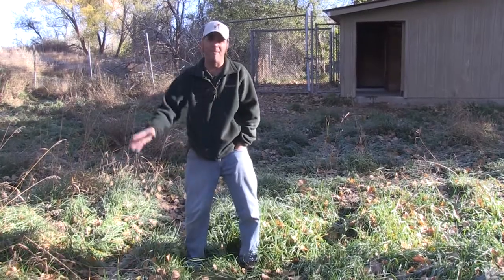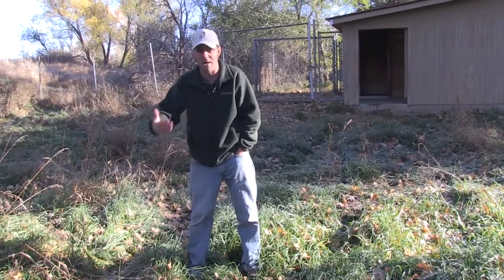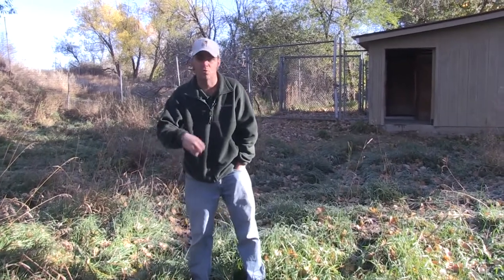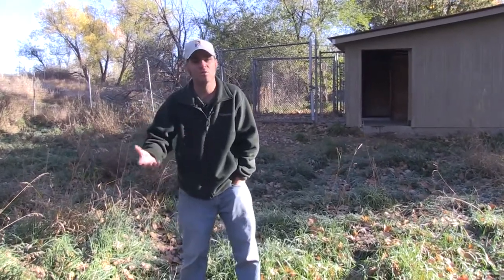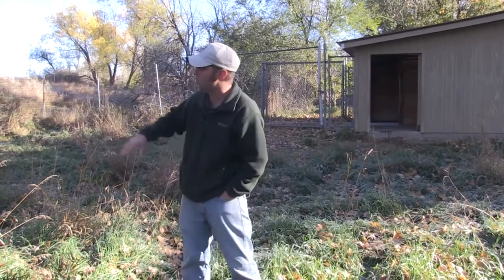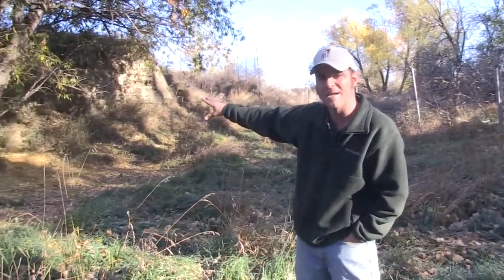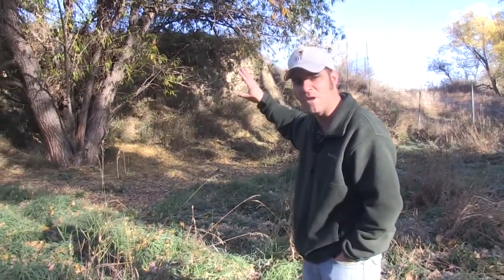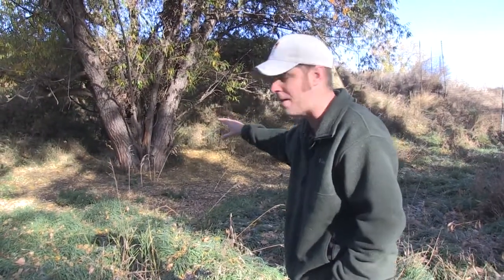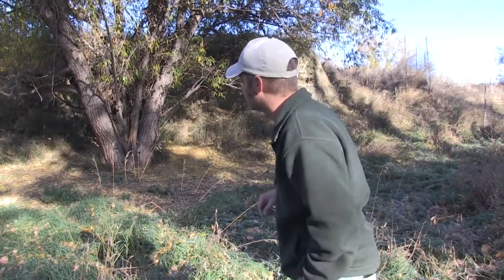But I want to talk about what happens next because I got a lot of questions about that. After an animal passes away, what happens? So first and foremost, Rocket himself — his ashes will be given to us and we're going to spread them in different areas of the zoo, including right over here. You can take a look at this big giant tree. This was Rocket's favorite tree. He spent almost every day under that tree — he would cuddle around it, lay around it, and use it for his antlers. So most likely that's where we'll spread most of his ashes.